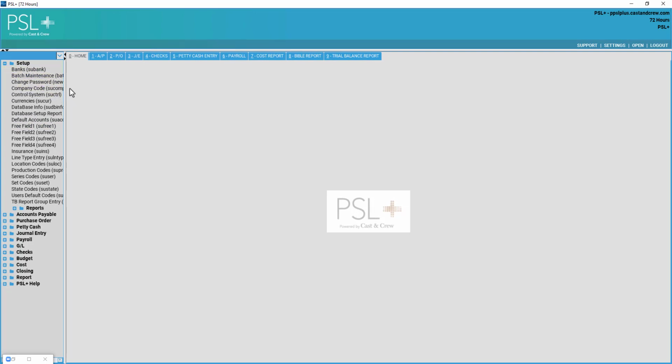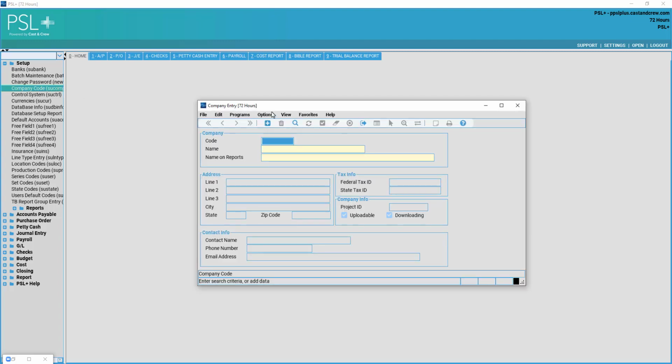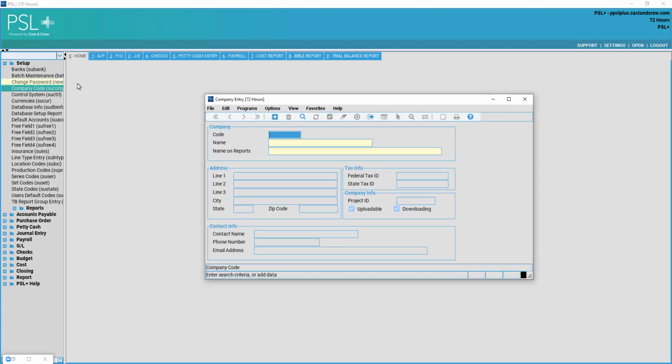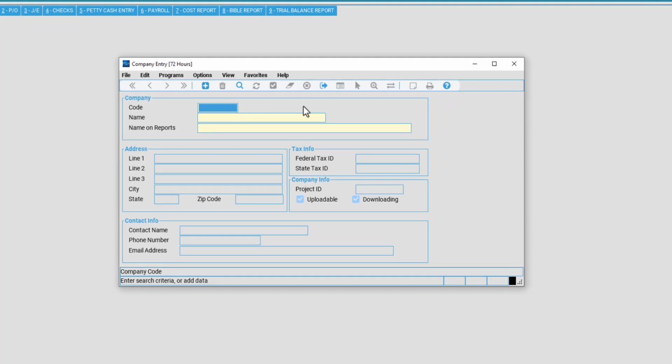Moving forward, we'll talk about our company code. So if you do have multiple companies in your system, you're working with a multi-company production, you may have multiple company codes. On the left-hand side of your screen, below change password and below batch maintenance, you will see company code. Select company code to open this field. In this case, we can see the available company codes by right-clicking in the company code screen here. As I brought up in bank entry, if there is available data within a field, you most likely can right-click to pull that available data.